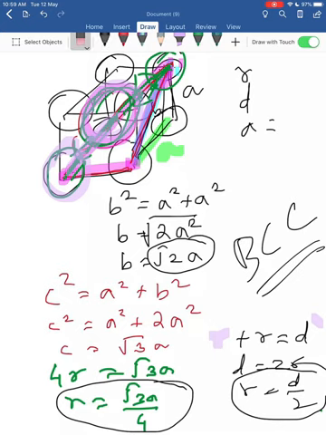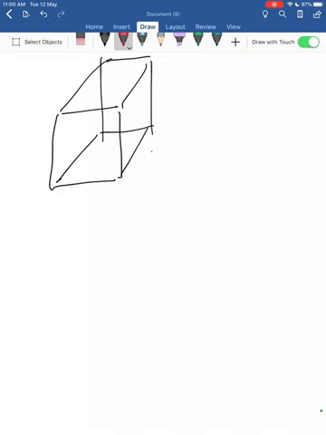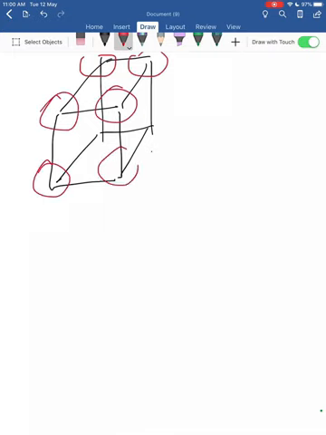Now I need to erase this off first. Okay, here we go. Now for a face centered, let me make a diagram. So here I am making a cube again, like in the previous case. Here again, we have the 8 spheres at the corners. Let me take the help of this red one. So one here, second one here, third here, fourth here, fifth here, sixth here, seventh here, and 8th one here.